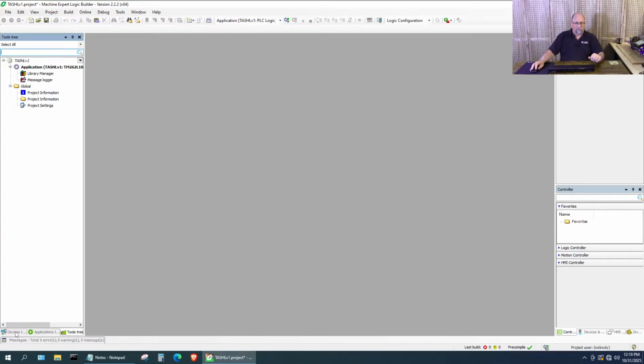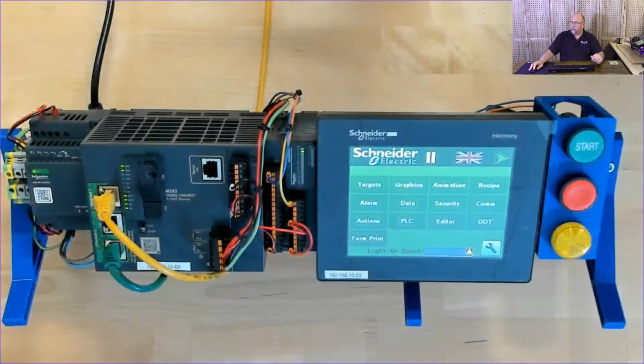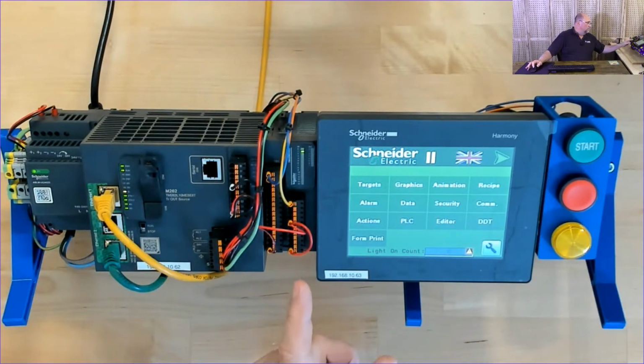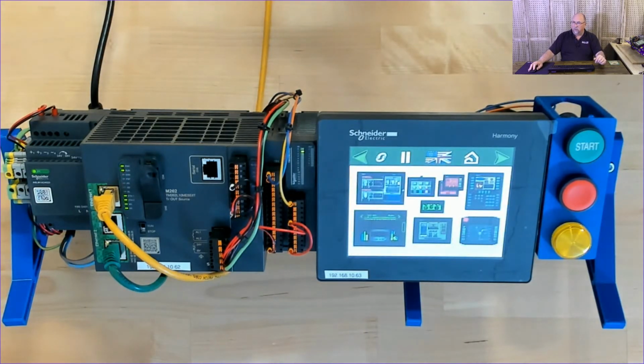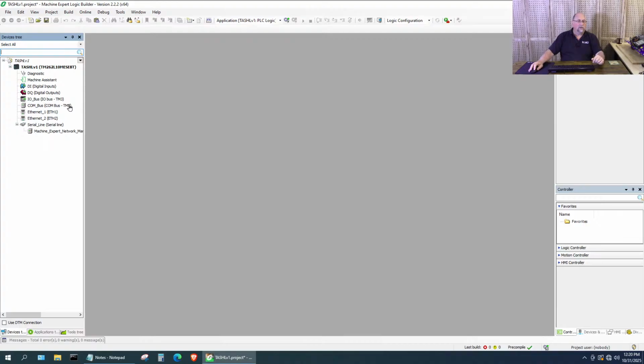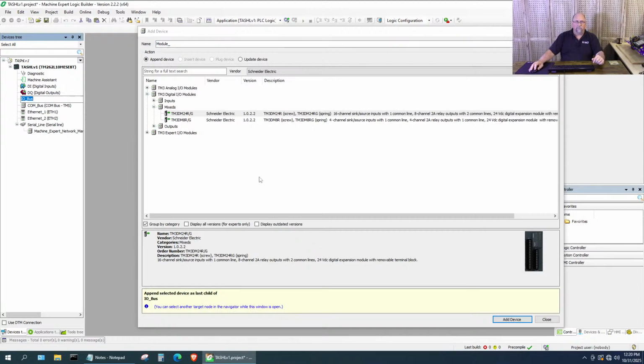Okay, some other stuff, application stuff. So here, one of the things I need to do is I actually have an extra I/O card. Let's come over here and go back to the workbench. And you can see that my buttons and pilot light are wired into this extra I/O card. So we need to add that as well. So let's go back here, and we're going to go to the I/O bus and click that little add button.